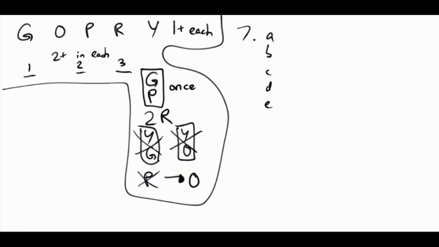C is a problem, though. In C, we have G and P together in window 1 and in window 2, and so therefore C is going to break that rule. D is good, and E is good. They both have G and P together once. Next rule, there must be 2 roses. So we're going to skip C this time. We're just going to do A, B, D, and E.